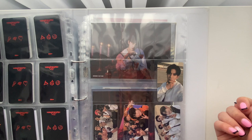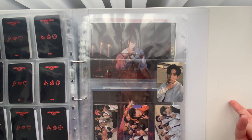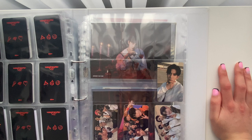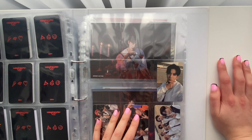But then I joined another group order, where the first group order manager was actually the proxy of the second group order manager, if that makes sense. Since the second group order manager had to wait a long time for the first one to send out to her, I'm still waiting on the rest, because I claimed the rest of the lucky draws from the second group order manager. But I really hope I can get these pretty soon, so I can finally have round 2 complete. I'm glad I was able to find the OT7 lucky draws of round 2 very easily. But yeah, I really hope I can finish this page soon.